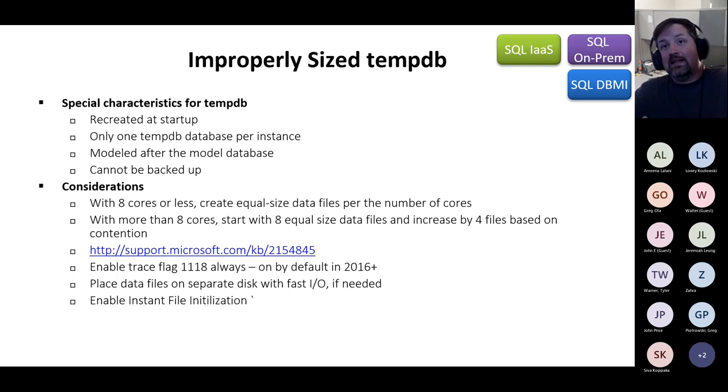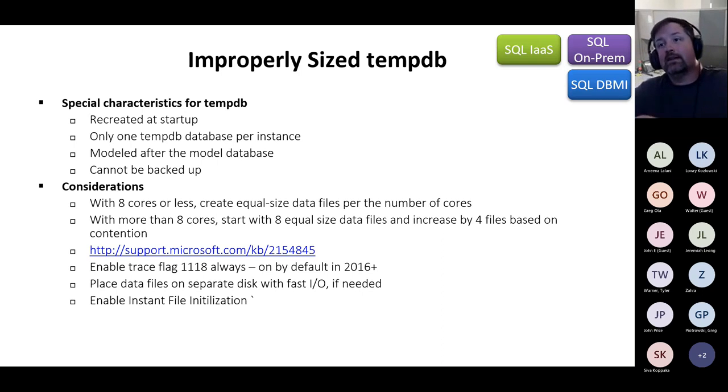Enabling trace flag 1118 prior to SQL Server 2016 says when you create an extent, create all 8 pages at the same time. That helped with GAM contention. That is on by default, as well as trace flag 1117 behavior in 2016 and above, which says when a data file, so one of these TempDB files, has to grow in a file group, grow all the files at the same time. So in 2016 and above, that behavior applies to TempDB versus the trace flag applied to the instance, which is why we didn't say turn it on by default.